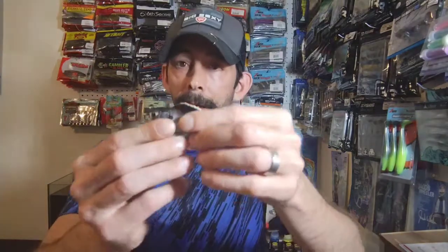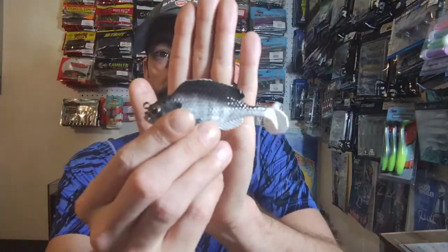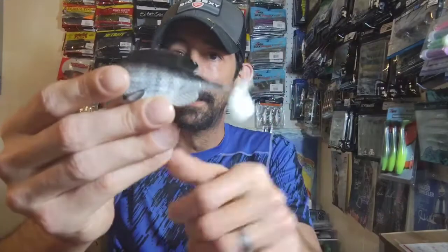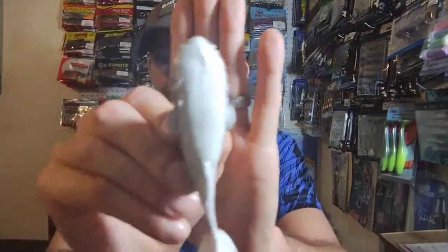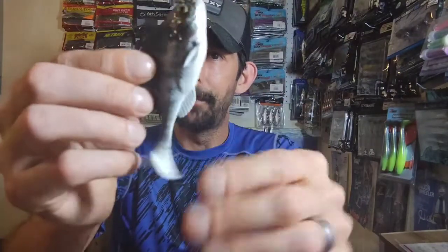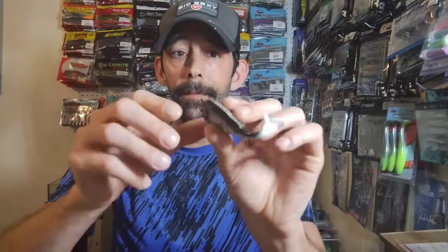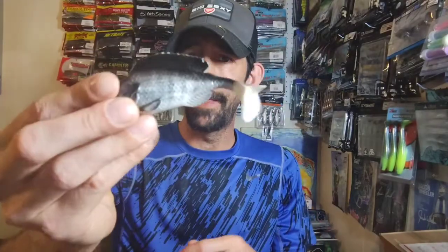And so the biggest one they make is a 4-inch. So I went back to Tackle Warehouse and picked up one. So anyways, here this big boy is. Now that looks more suitable size to me. And of course you got that big old hook down in there. But check that out. You got that solid white belly. And basically to me it almost looks like a crappie. But yeah, really excited to try that out.